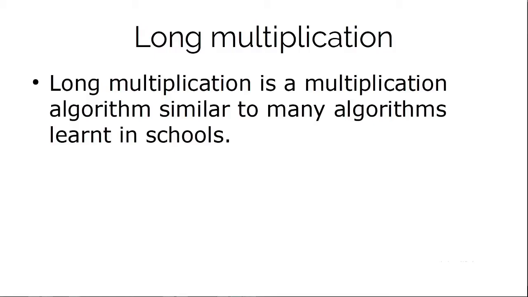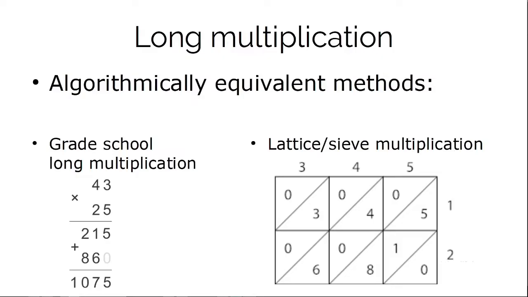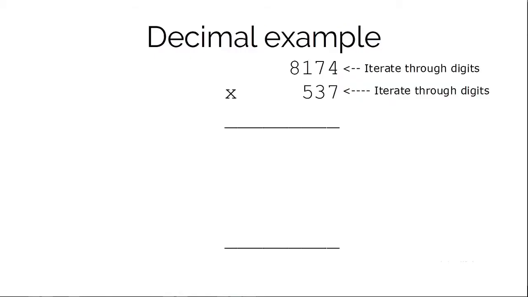So, what is long multiplication? This is an algorithm just like long addition and long subtraction that we've covered, which is very similar to the algorithm for multiplication that's taught in many schools. This is algorithmically equivalent to the method that's called long multiplication that's learnt in grade school, which is shown here, and lattice or sieve multiplication, which is a different looking method. However, in terms of the algorithm, it works out the same.